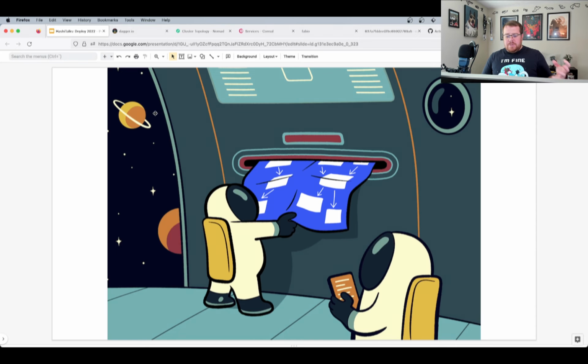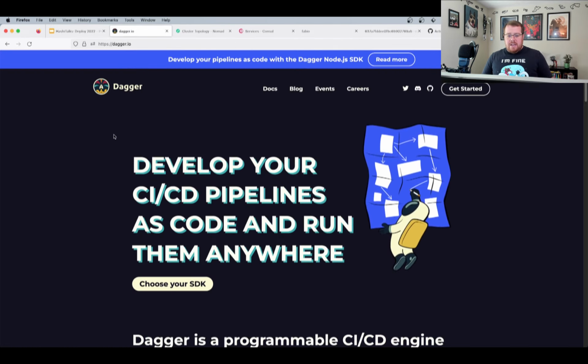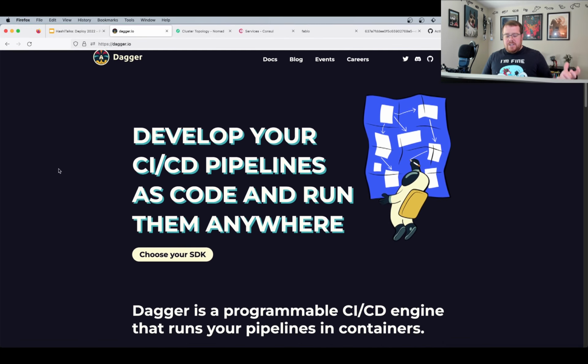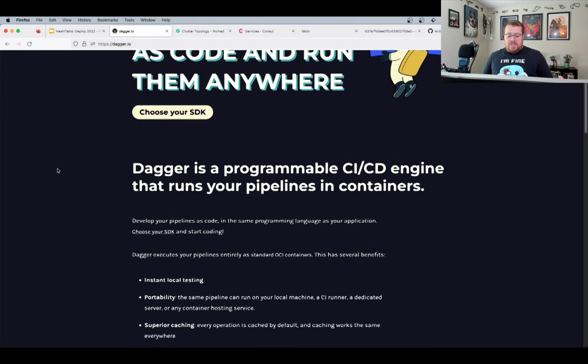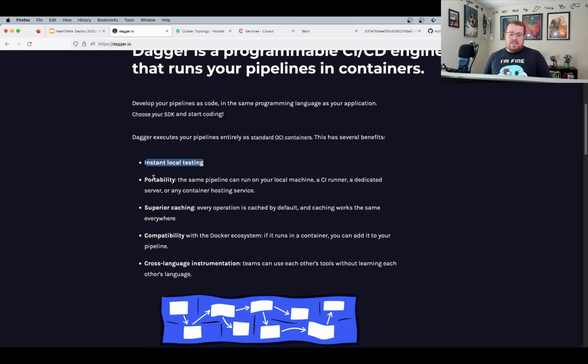First of all, I mentioned Dagger a few times. Our pipeline is written in a Dagger SDK. Again, Dagger is this programmable CI/CD engine to run your pipelines in containers. What that means is instant local testing, so you can run your pipelines anywhere. That portability, which we're going to really emphasize today. Caching: as everything's running in containers, you get the benefit of a cache behind the scenes to not rebuild things that don't need to be rebuilt. Compatibility, so you can run this pipeline anywhere that has a container runtime. And then cross-language. The pipeline we're looking at today is written using the Dagger Go SDK, but we've got a handful of SDKs out now, and you can write this pipeline in whatever programming language your team is comfortable with.